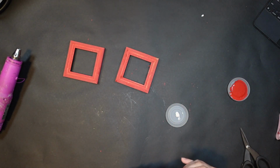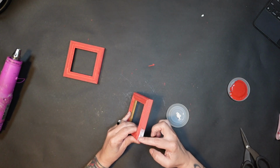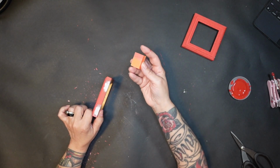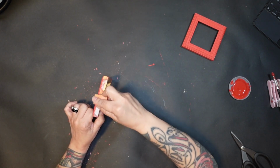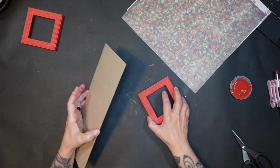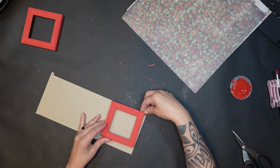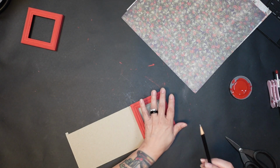I grabbed this caulk. I wouldn't have used this if I had to go back and do it again. This is kind of like a rubbery type of thing, but I just filled those holes and then I let it dry. And using a sander, it came off pretty easy. It kind of like gummed up and came off, so I wasn't too upset about it. But then I went back with that Carnival Red and painted over that place that I sanded.